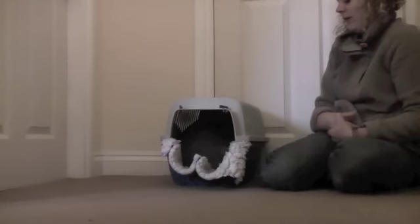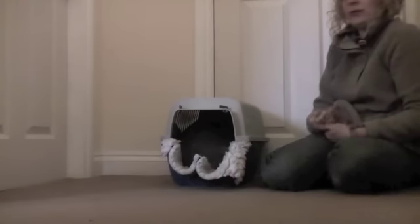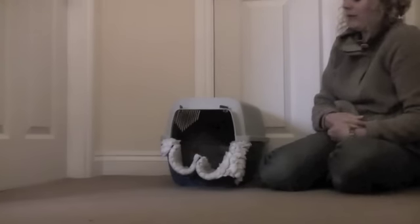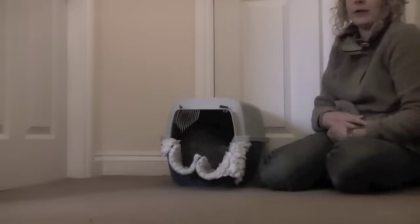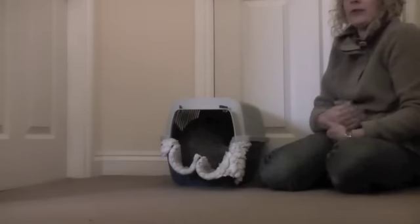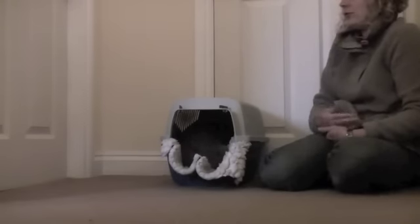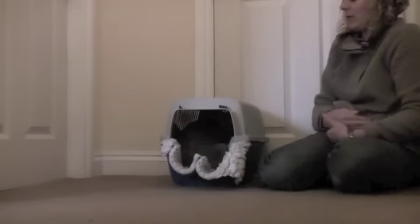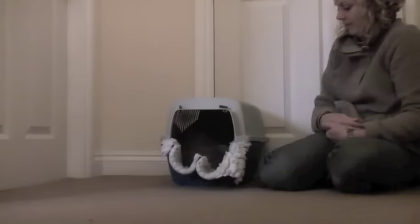Notice now he's in there and quite comfortable. I don't need to use such a high rate of reinforcement with my treats. I don't need to deliver them quite as often. This isn't Herbie's first time by any means being in the carrier. So if this is your cat's very first time or you're trying to redo and make a new positive association with the cat carrier, then your steps need to be quite slow. Not jump from one section to the next section too fast.